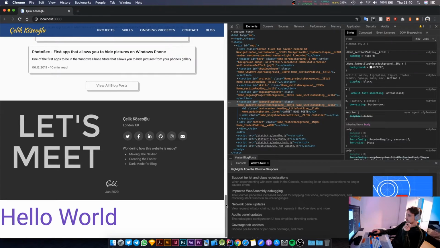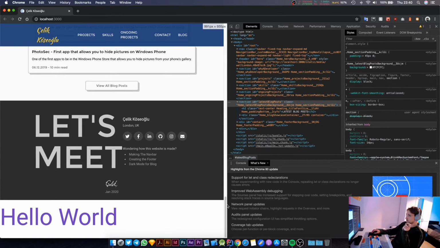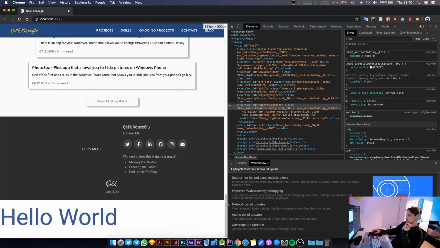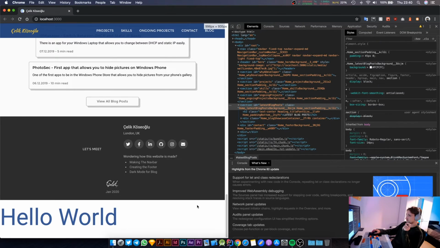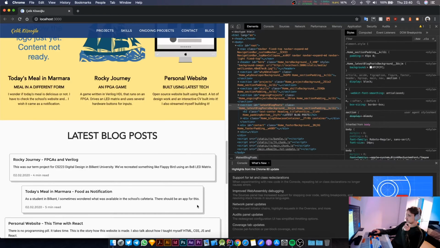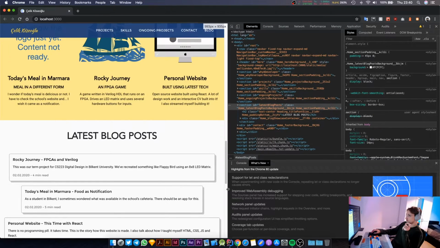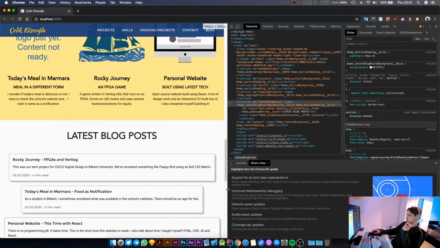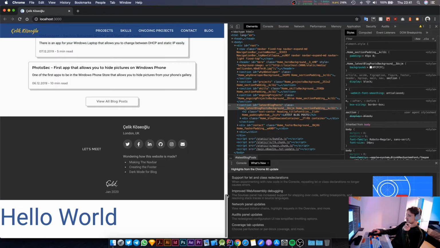So it used to be purple. Okay, it should change color at 992, I suppose. I don't know. Okay, it should change at 993 apparently. Right, that's fine.